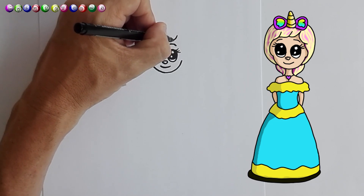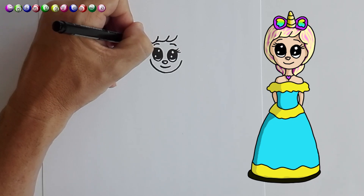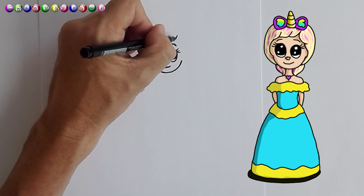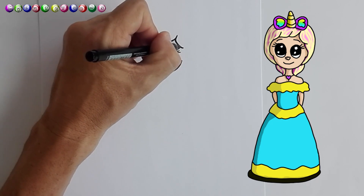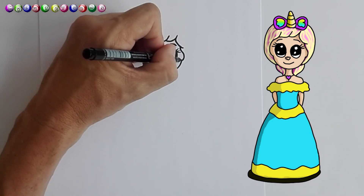So here we go. We're going to draw this side, and we're going to draw this side, and we're going to draw this side. And we're going to curve the hair around like that. This side, we're going to do the same — we're going to draw the line and curve it around. That's perfect.